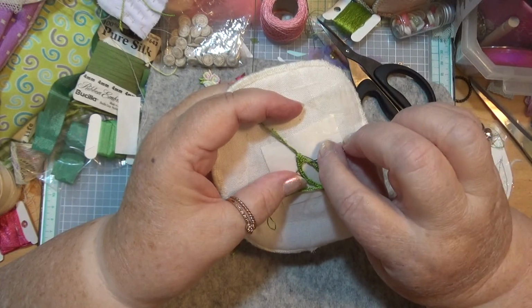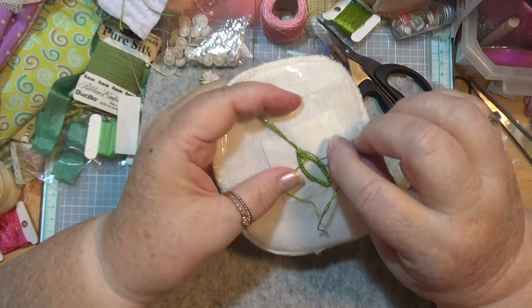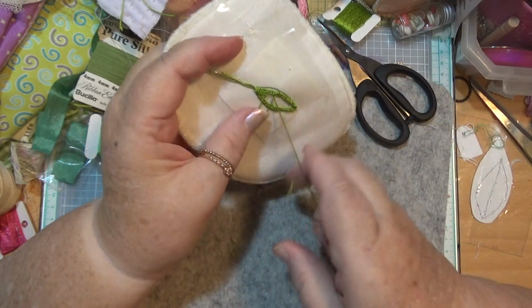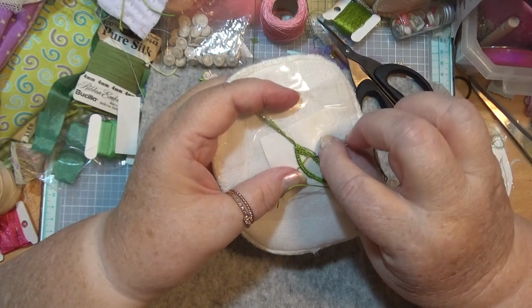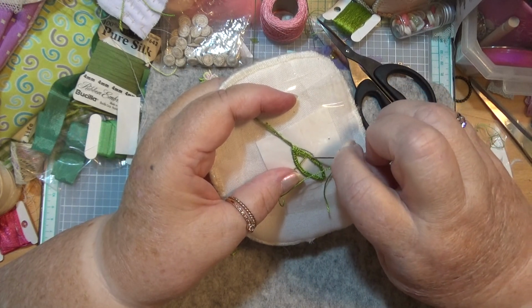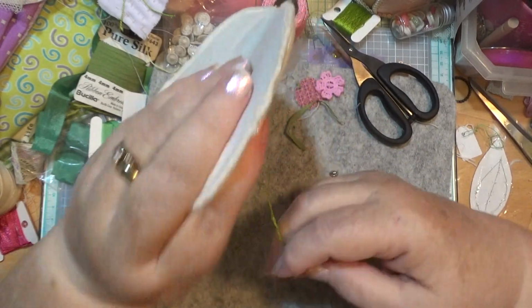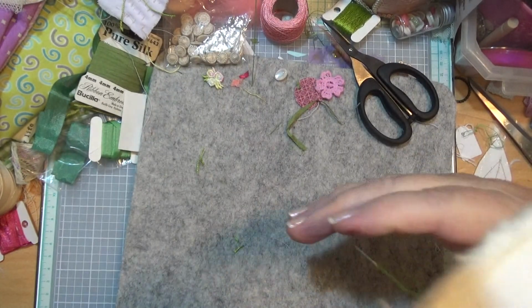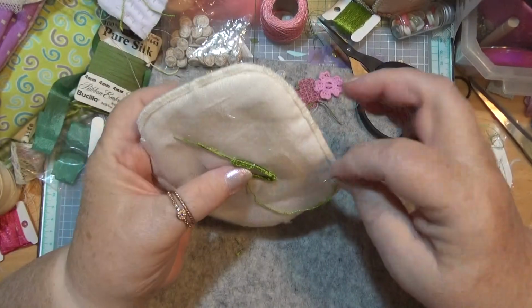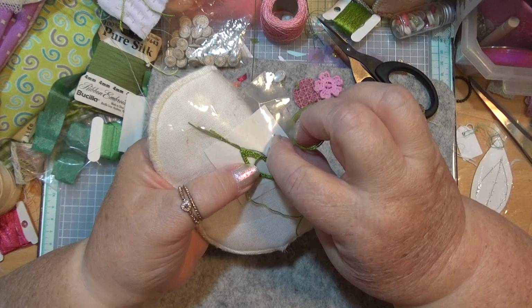Now, you don't have to go into every one of these stitches. You can just go up here along as many as you like. I've got it probably going in the second one or the third one from the stitch. 1, 2, 3. That one. I have to fix this. I'll have to unroll it. It's all getting unravelled. Righto. There you go in there.